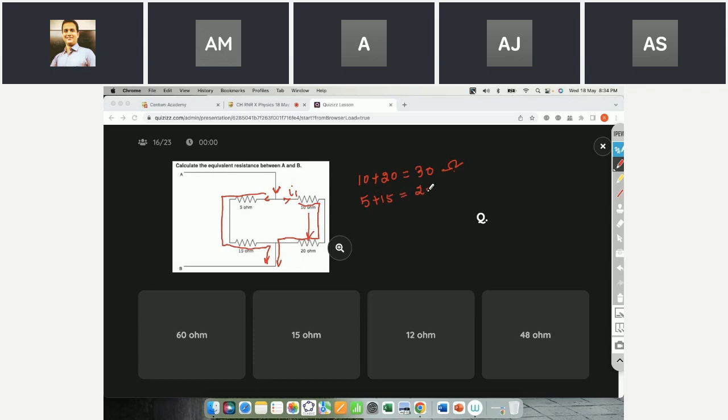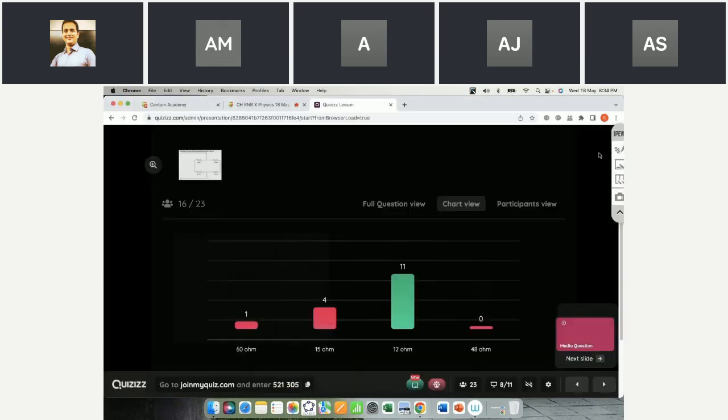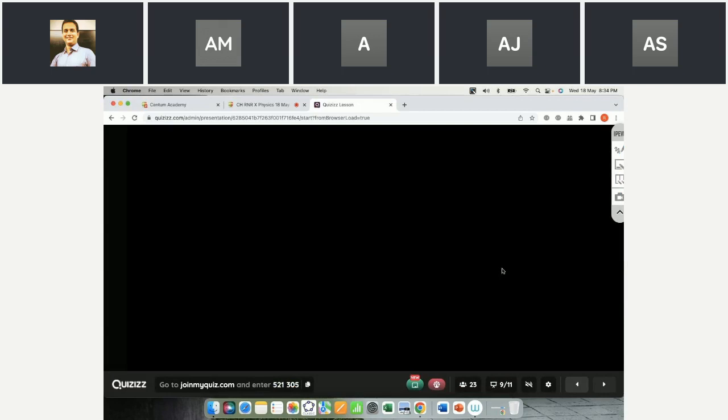20 ohms. And these two, this 20 and this 30, they are in parallel because they are between two same points. So 30 into 20, R1 R2 divided by R1 plus R2, is equal to 600 divided by 50, which gives me 12 ohms. So answer is how much? 12 ohms. Same kind of question, given a different way, you are unable to solve.